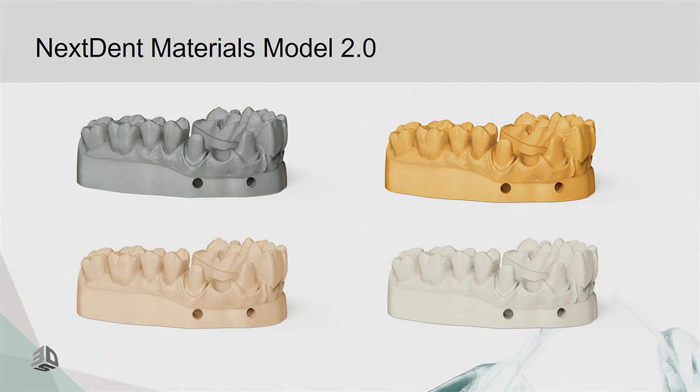So now we will have 2 print modes for the same material, meaning that if you want a gray prosthodontic model, you choose that in the software, and it will print accordingly to that particular application. So you end up with a perfectly fitting model. Press the orthodontic button, and it will speed up the process, be slightly less accurate, but accurate enough, of course, for the vacuum casting. So now you can choose a color for your orthodontic or prosthodontic models.